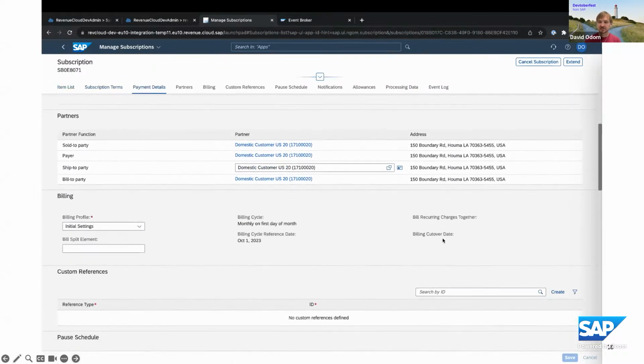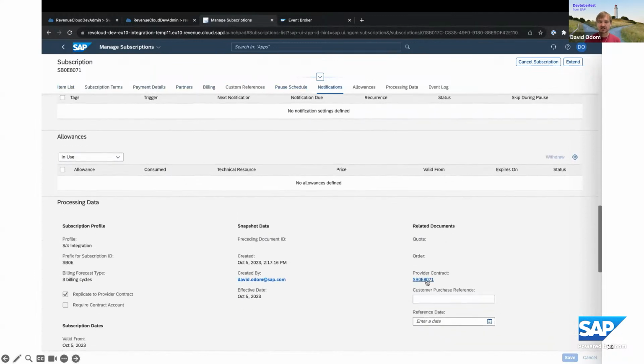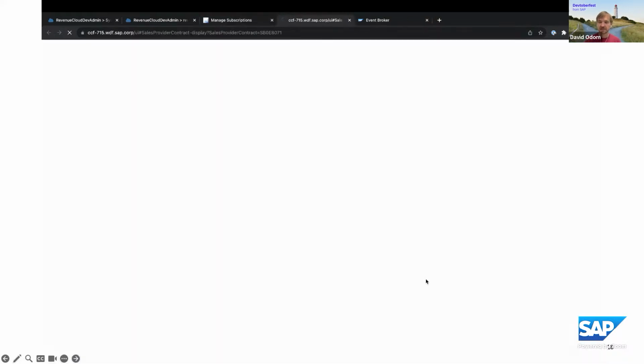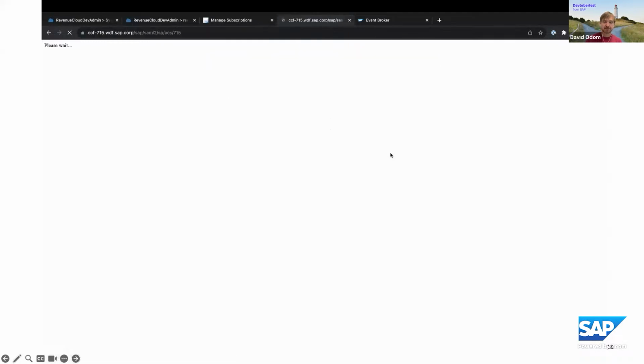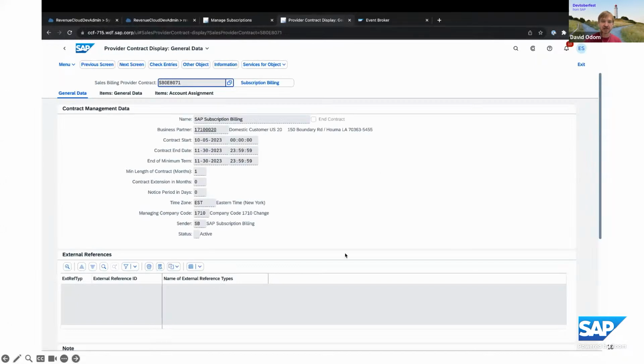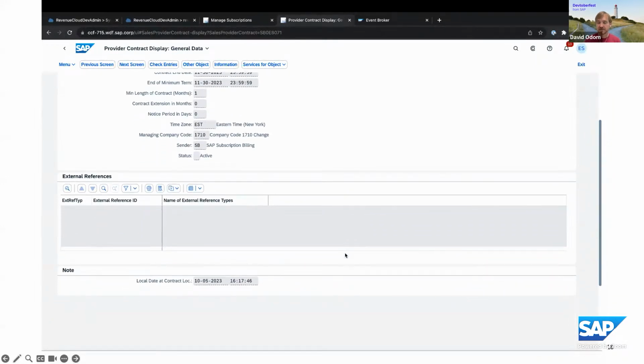And then that data is processed on the S4 side. And here it's kind of a replication use case. So what we see when we navigate through this link now, after creating this customer subscription, we'll navigate over to S4 and we'll see that a provider contract has already been created on the S4 side. So here we're going back into S4, logging in as the right user who has access to these provider contracts. And exactly as we would expect it to, we see the provider contract replicated already into this S4 system.